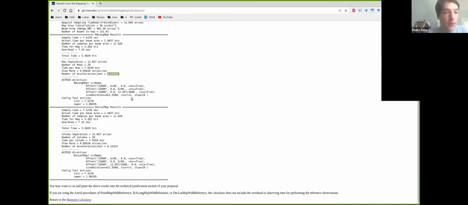Then, very conveniently, the mapping calculator also tells us what commands we will need to use in our scheduling blocks to actually carry out these observations.